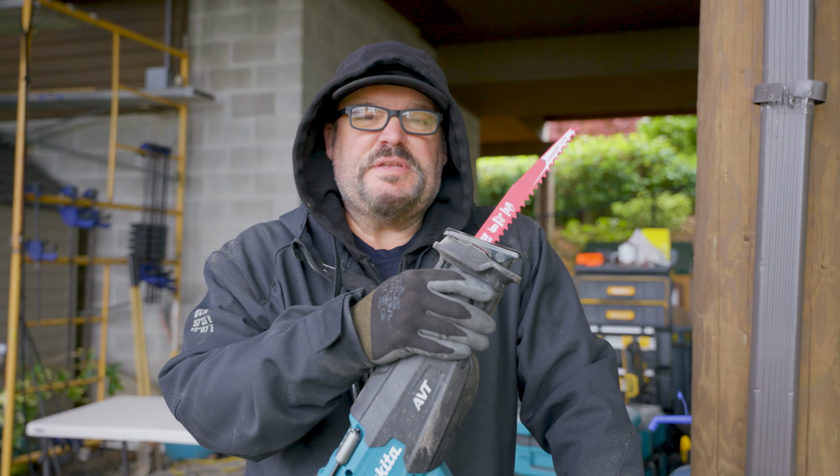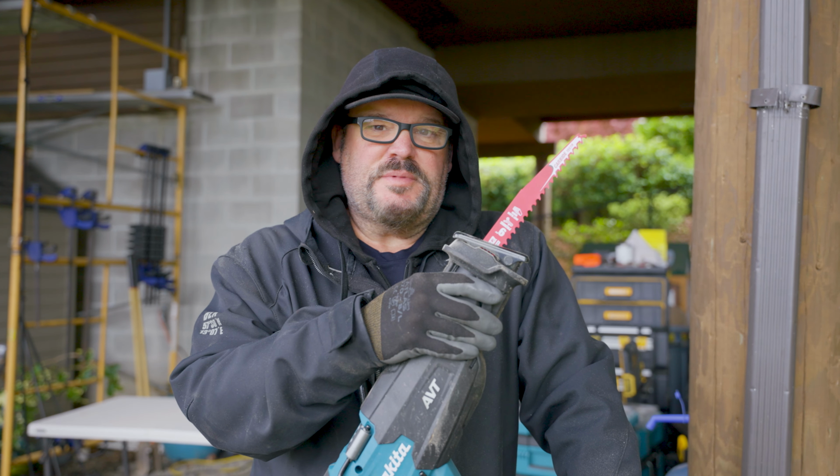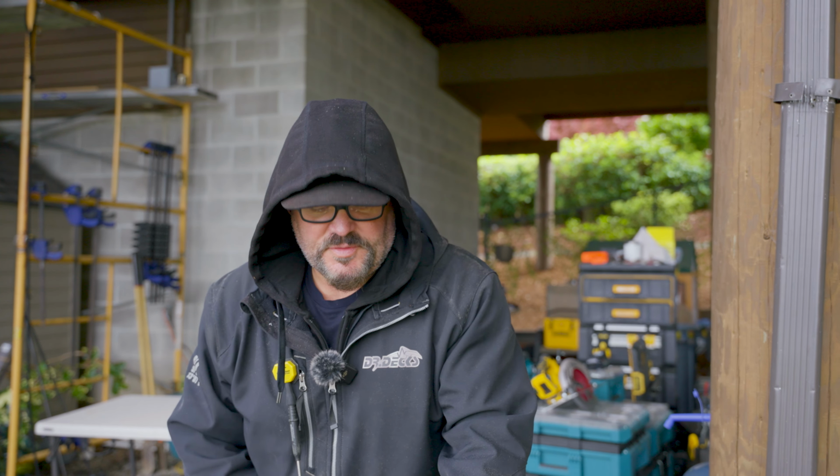So either my expectations are too high or that blade was just not what I thought it was. And I have $250 of them in my case. Now I got to find the receipt and return them. I really don't like the way those cut. So I'm hoping that this Diablo one will cut a little bit better. Let's try it out. You guys ready?